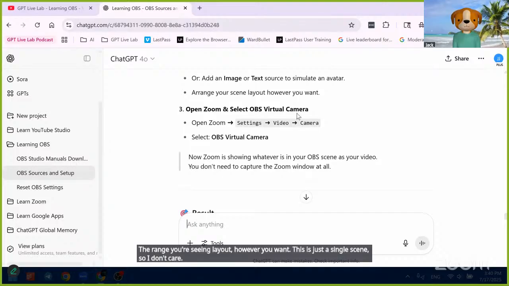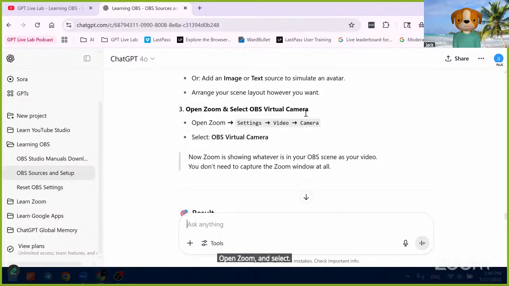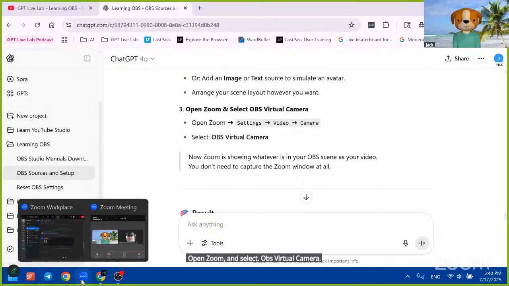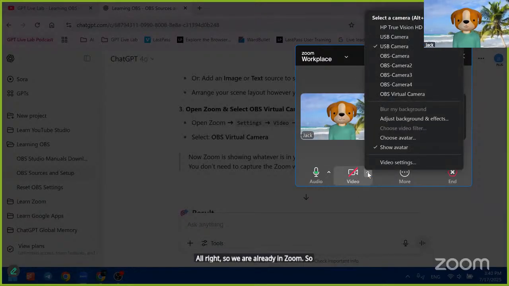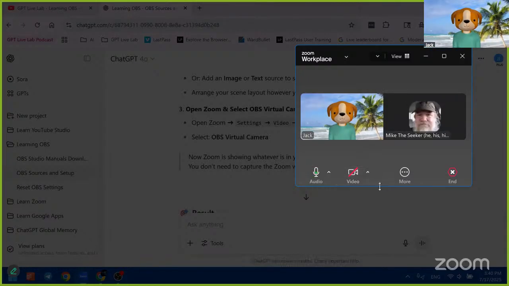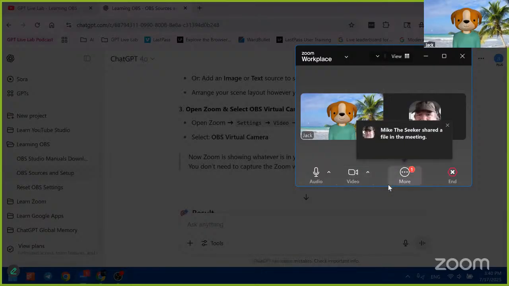Open Zoom and select OBS virtual camera. All right, so we are already in Zoom. So it is my video source, OBS virtual camera. There's a file in the media.